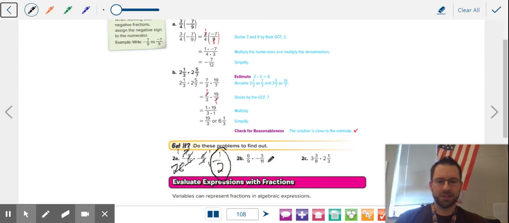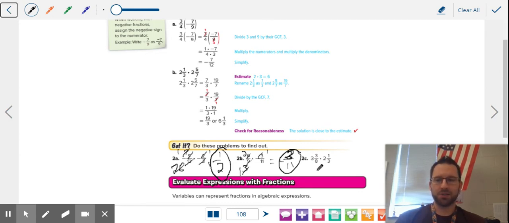Here, for time's sake, this is going to be a negative answer. That's a 1, that's a 3. 6 and 3 can both be reduced by 3. So notice I'm reducing on a diagonal, and I can reduce vertically. So this is negative, whoops, that's a 2. That's a 2.